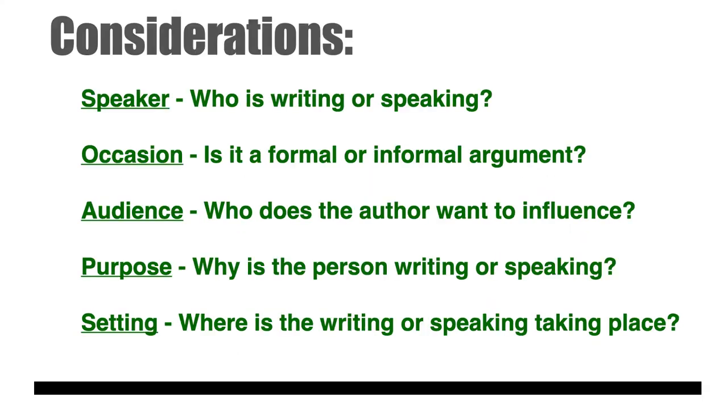When you're reading an argumentative text, these are some things you want to make note of. They will help you better understand the argument that the speaker is making. First, you want to make note of who is writing or speaking. Who is your speaker? Next, you want to consider what is the occasion. Is it a formal or an informal argument that the speaker is making? Third, you want to consider the audience. Who is it that this speaker or author wants to influence? Who is their ideal reader?